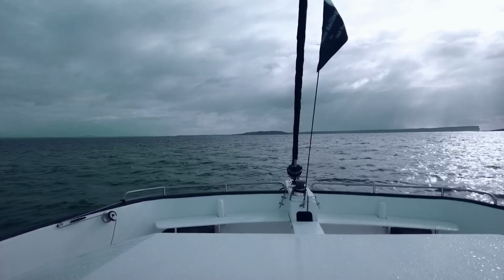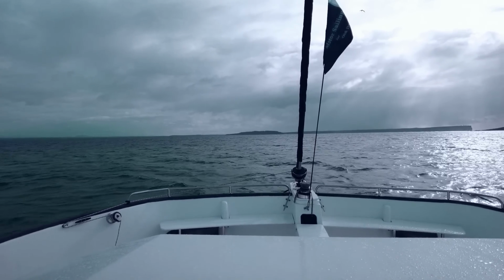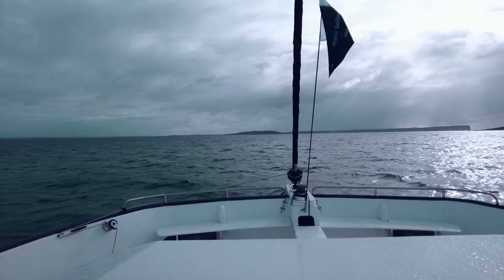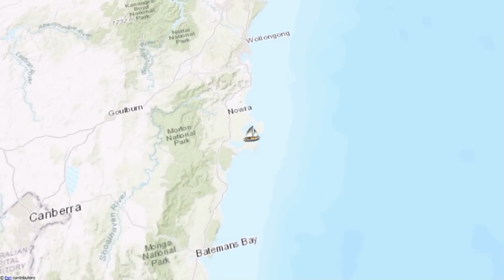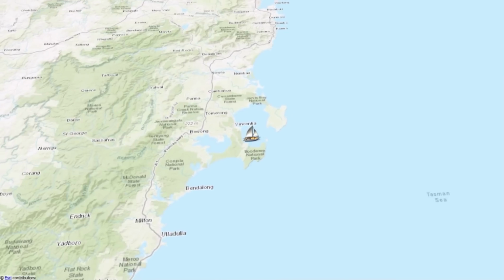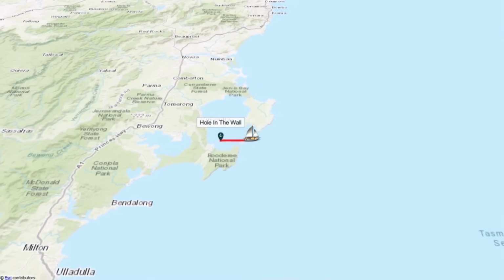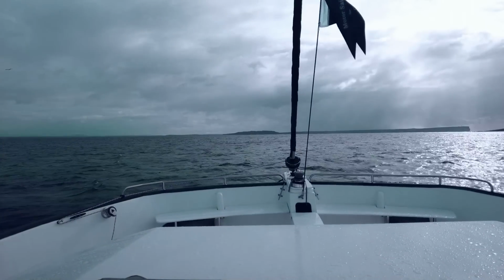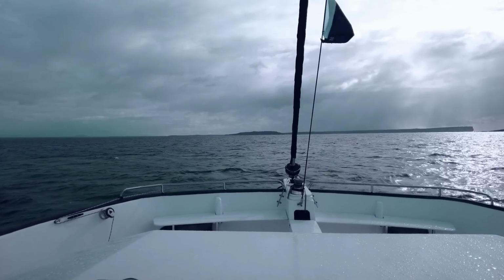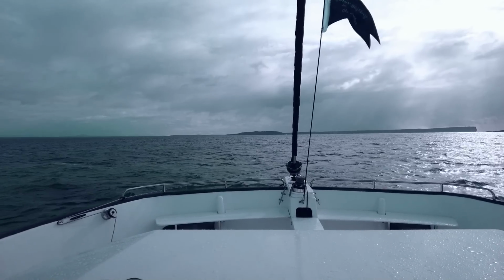So the wind's gone around to the west now, and it's blowing offshore, so that should calm things down a bit. This is the last day where we've got a chance to run a bit further north, because it is going around to being a northerly pretty soon. So we're just going to hop out of here and run up to the Shoalhaven River, Grenville Point. It's about a 4-hour trip, so hopefully it's a little bit nicer out past Point Perpendicular here.